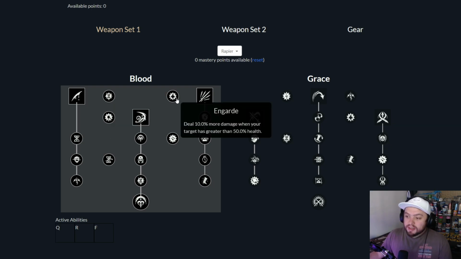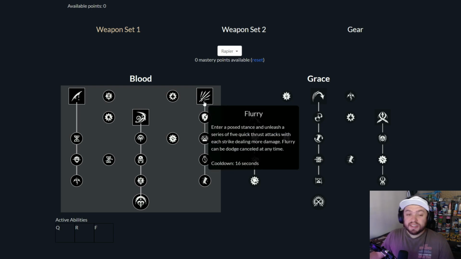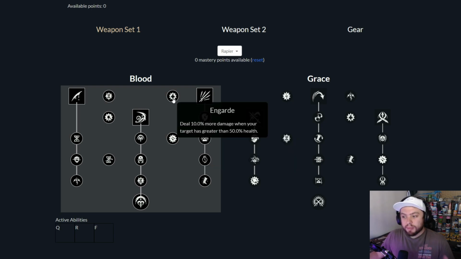So, Engrade: deal 10% more damage when your target has greater than 50% health. This is easy to do at the beginning when you first engage your fights. Doing 10% damage on your bleeds, as well as Flurry, is very, very helpful. 10% is quite a bit. So it was nice to be able to get them down to 50% health pretty quickly.